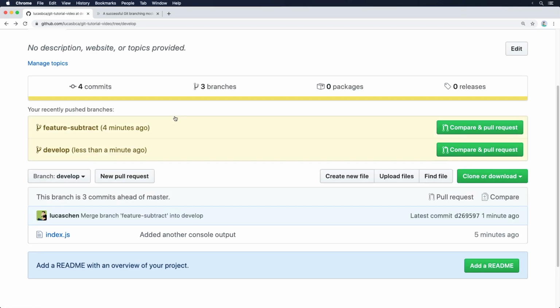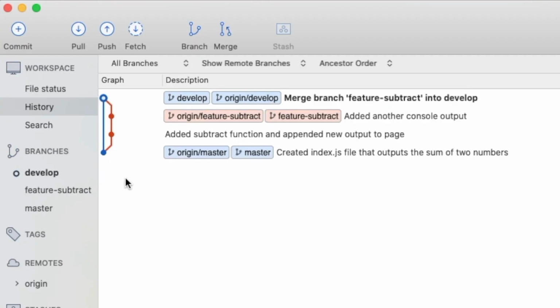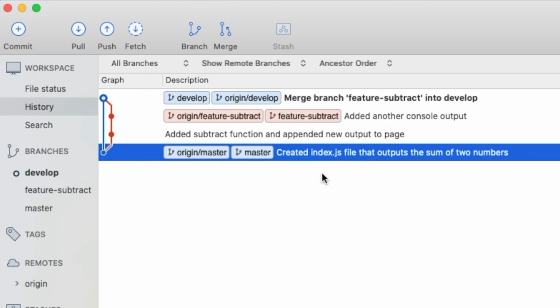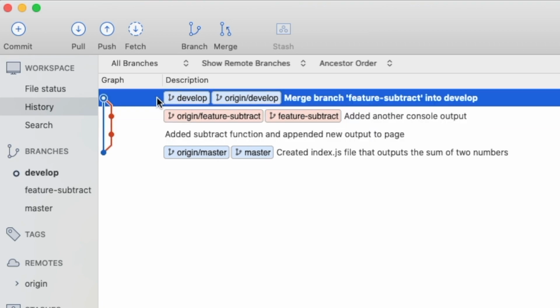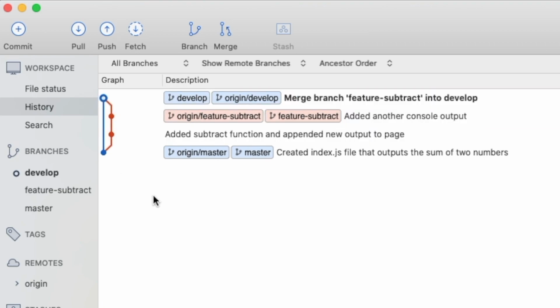But now I want to show you Sourcetree. If you have a look at Sourcetree here, our graph is starting to get a little bit more interesting. You'll notice here we have origin master still there at the very bottom, still on the first commit. But then we have this red line coming out to feature subtract. But then over here, all of a sudden, it goes back into the blue line, and this is where develop is right now.